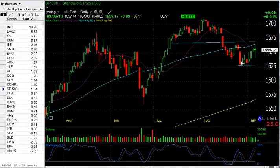So we don't know exactly which way it's going to happen yet, but I will say that Thursday and Friday, even though the markets were acting wild, and that's normal in a news-driven market, there were a lot of individual stocks breaking out and a lot of constructive price action and speculative money flowing into some of the momentum names. And so that's something that we'll keep an eye on in the coming weeks.